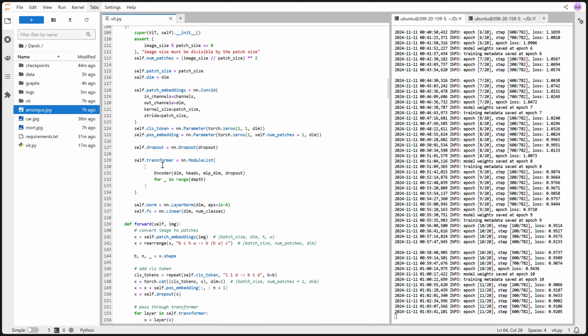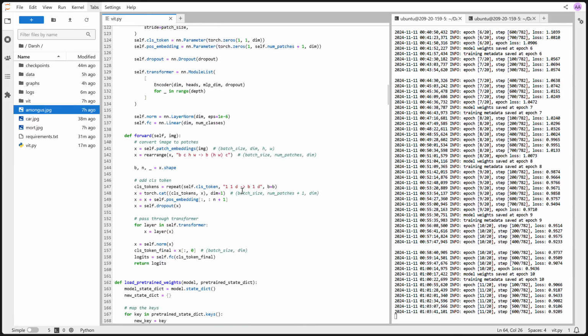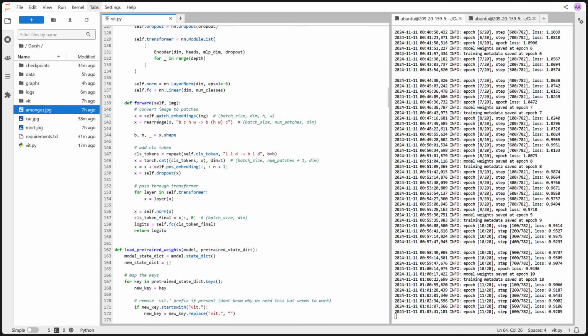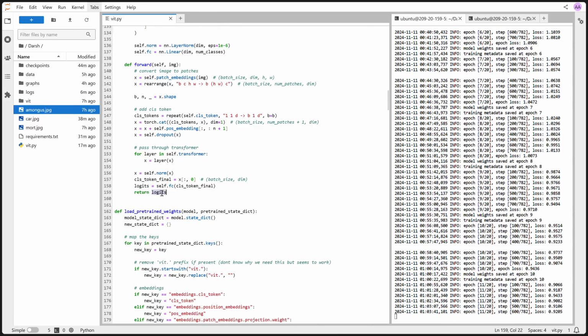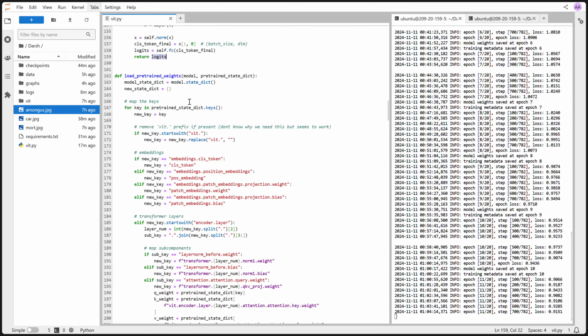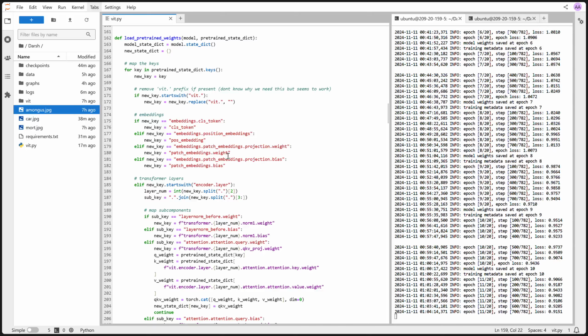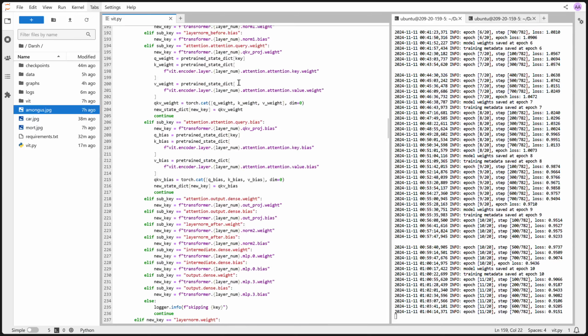Over here I also use dropout to prevent overfitting of the model, and the transformer architecture is initialized here, and the feed forward as well. As you can see, we're creating the embeddings, creating the CLS token, and passing it through the transformer to return the logits itself. Over here we have the load pre-trained weights function. This is basically for my sanity in testing, where I load pre-trained weights from Hugging Face, just to see if my architecture itself can run inference on weights that have been pre-trained, and everything works as normal. It's a little bit ad hoc because I couldn't get all the key value pairs quite right, but it still works, and we'll see that in a second as well.